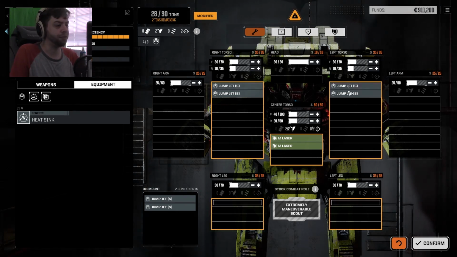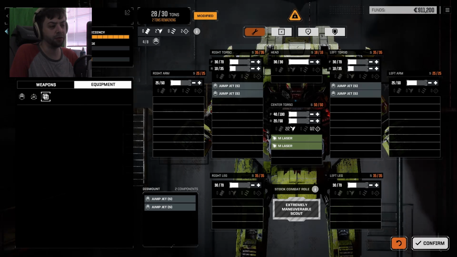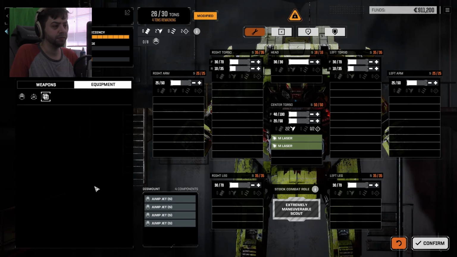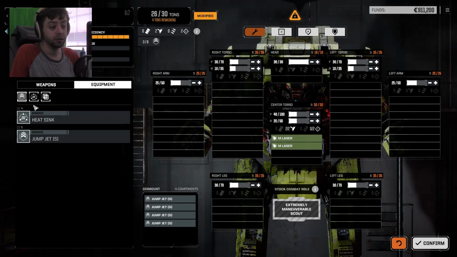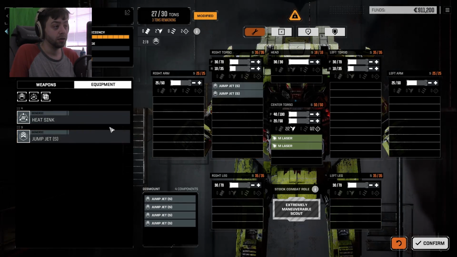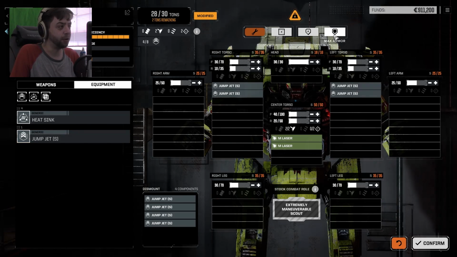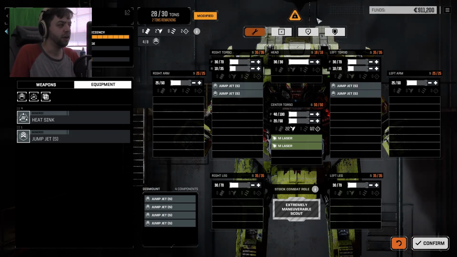So if we wanted to rip off jets from here and here, we can do it. Specifically, our movement is already maxed. If I was to remove all jump jets, it doesn't actually do anything. And I can actually just go ahead and slap some armor on this thing. We can go ahead and hit max armor, and what it'll do, it should just maximize our tonnage.